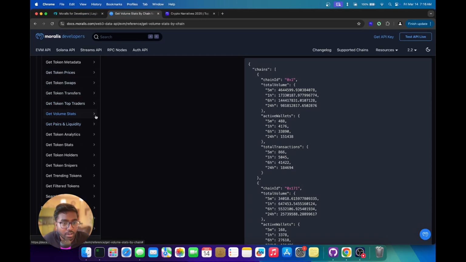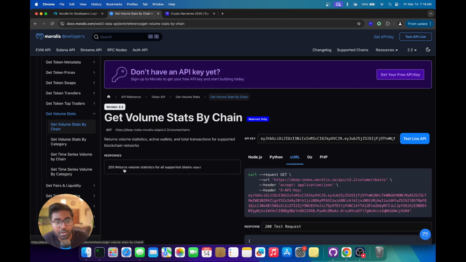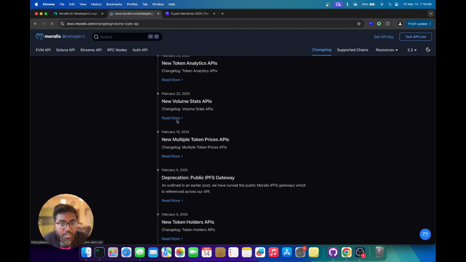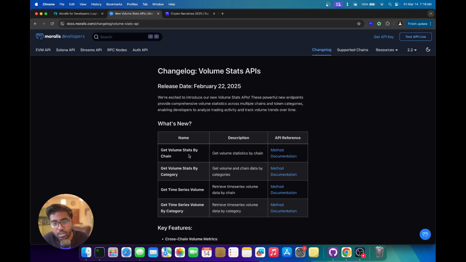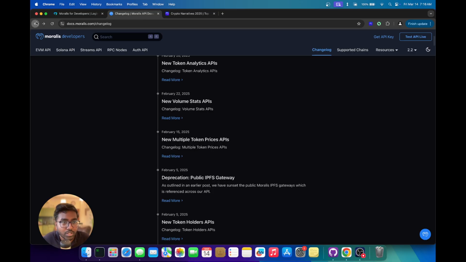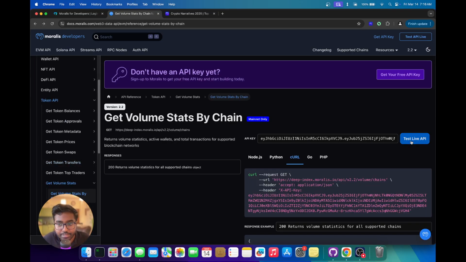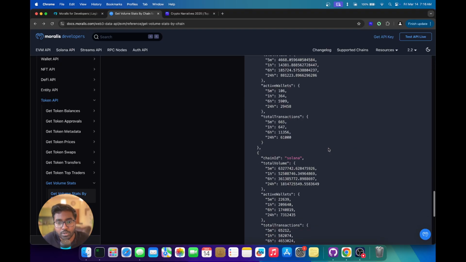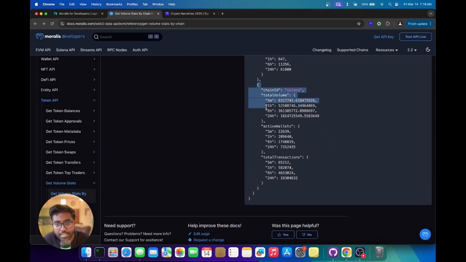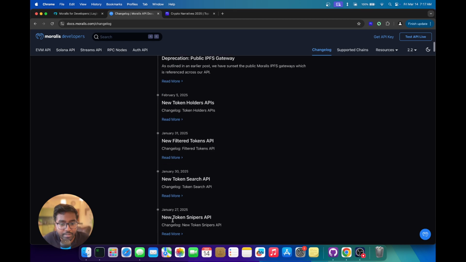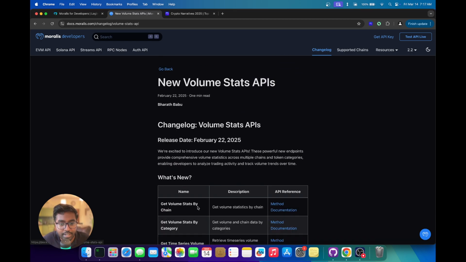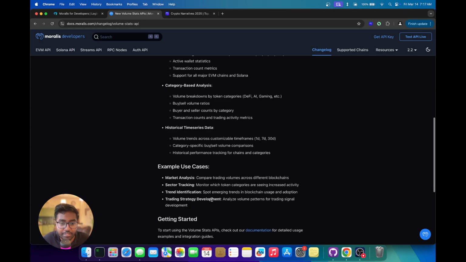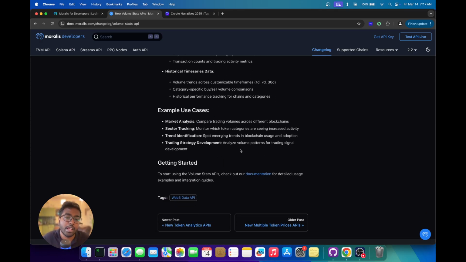So now that we have covered all of the volume stats API, if you want to read more about this volume stats API, you can check out the changelog. You can just click on changelog and there we go. So now we are in the volume stats API. This is again a cross-chain API. So you could use it straight away for EVM and Solana straight from anywhere. If we are on the page, you can see that in the response, we will get it for Solana tokens as well. So that's what you see. We've got chain ID Solana and we've got the volume for that. Like I mentioned earlier, you can view the changelog for volume stats right here.